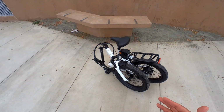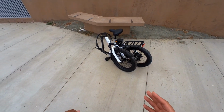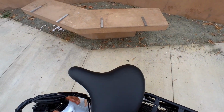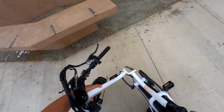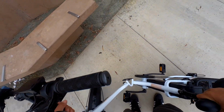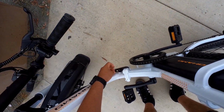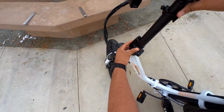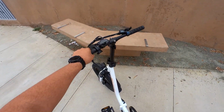Now the cool thing about this bike is that it's not that heavy compared to other e-bikes. This is actually not that heavy, so you can easily carry it like this. Now let's unfold it like that first, and to lock it with this one, and then this one will lock it, and that's it. You are set to go, my friend.